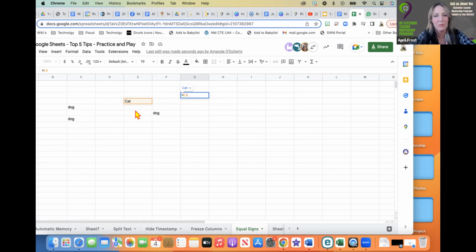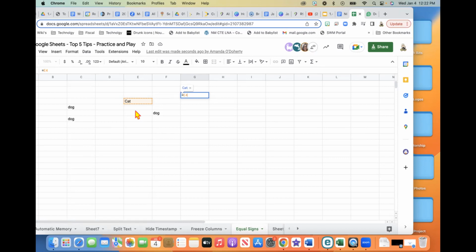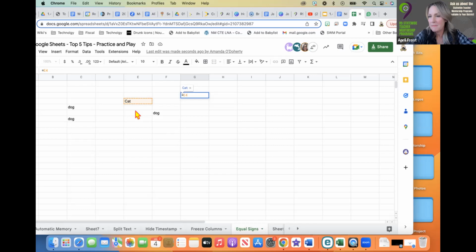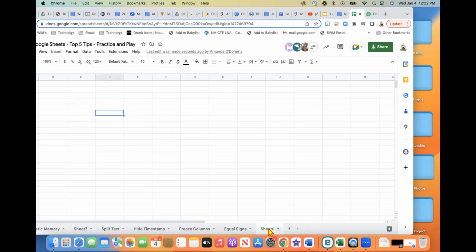Amanda, do you have another example? I have an example. When I'm working on budget, I can enter all the insurance costs on one sheet. And when I'm doing each individual person on another sheet, I reference back to that price on the other sheet.